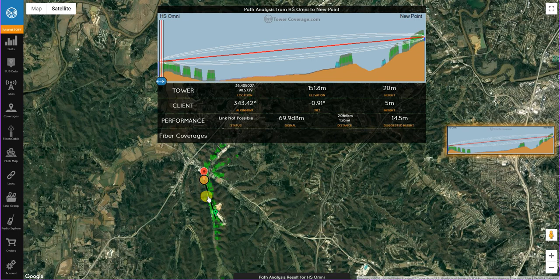But whenever you're testing, it's always best to utilize your EUS system and look at what the output of the EUS reading is, or do a path analysis so that way you can actually get the real signal to a specific area, not just rely on the image. The image is very close to what you should be getting, but keep in mind that it is an average of the area, not exact points in space, where the link path actually takes that specific point and gets the exact height of that point and the exact height of your tower, and does an analysis on that specific location, not just an average of the area.